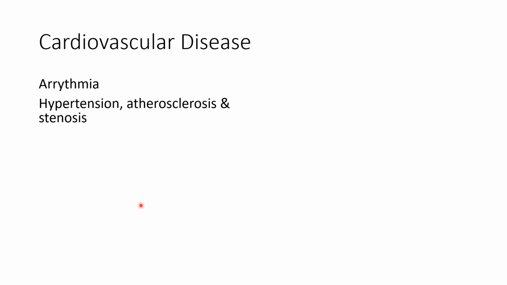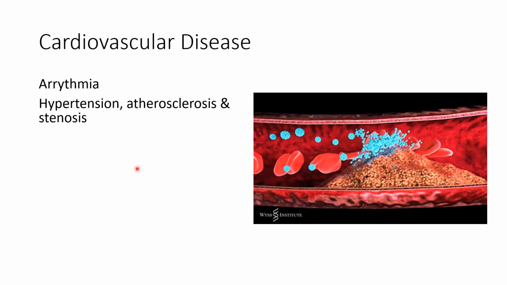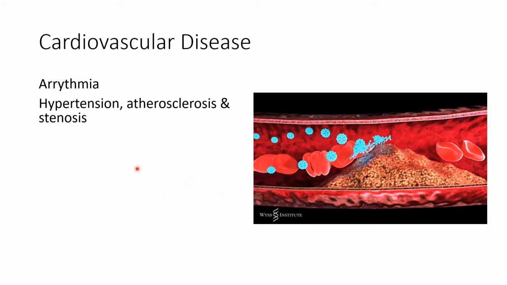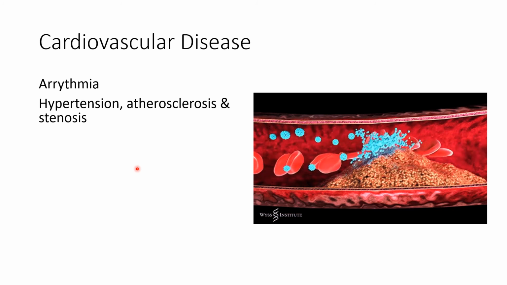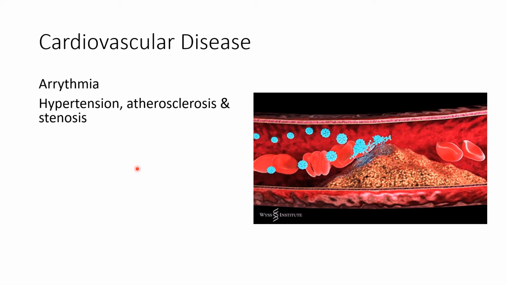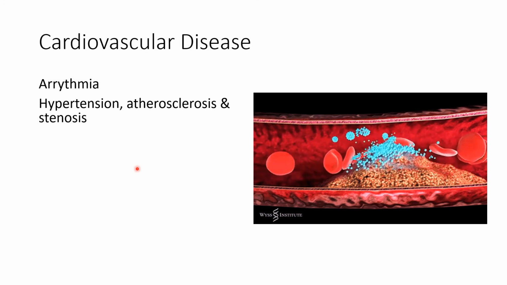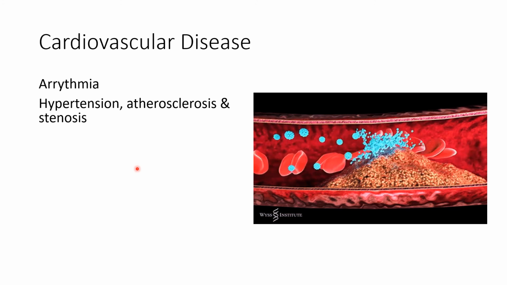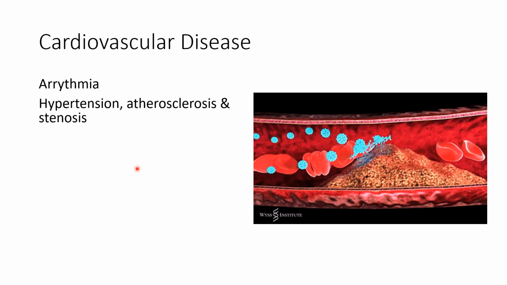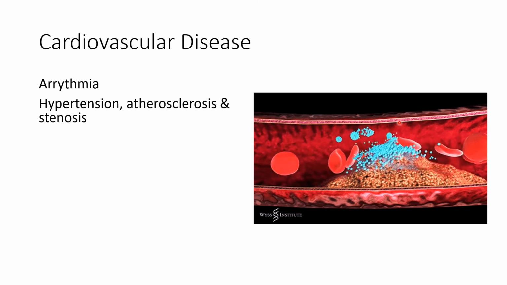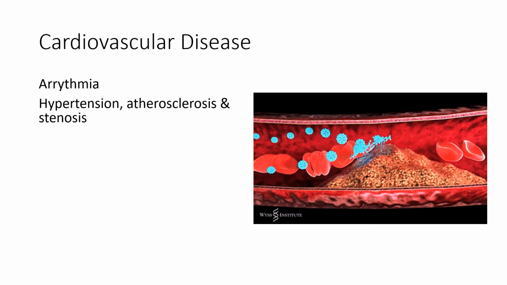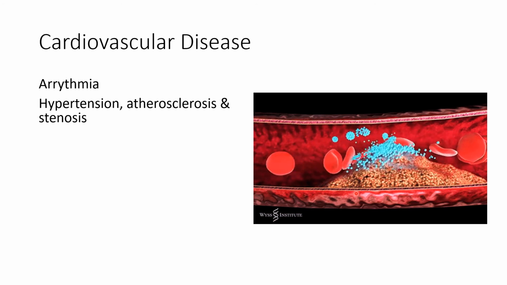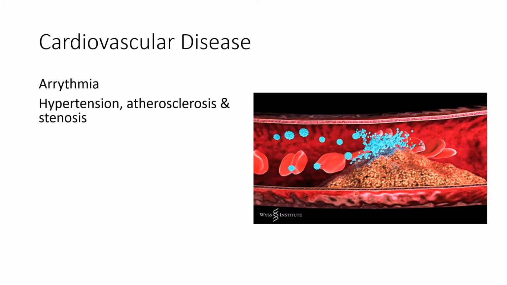Hypertension, atherosclerosis, and stenosis. This is the big one that kills a lot of people. So hypertension is high blood pressure. When you've got high blood pressure in your arteries, because your blood sugar is too high, or because you smoke, or something else that causes your blood pressure to be high, that extra pressure pushes on the walls of your arteries, and then they rip a little bit, and your body can sense that ripping, and it goes, oh shoot, that's not good. Let me go fix that.